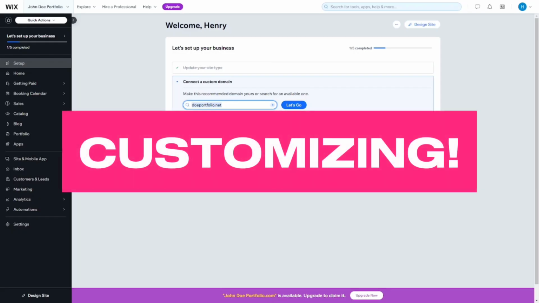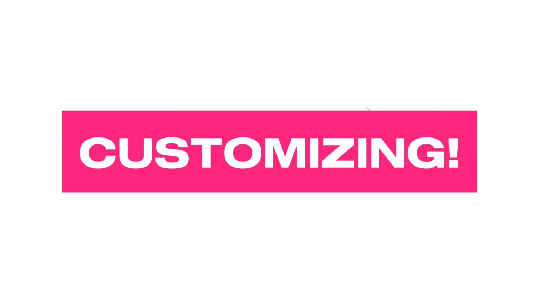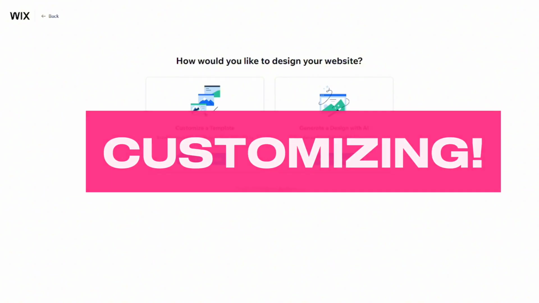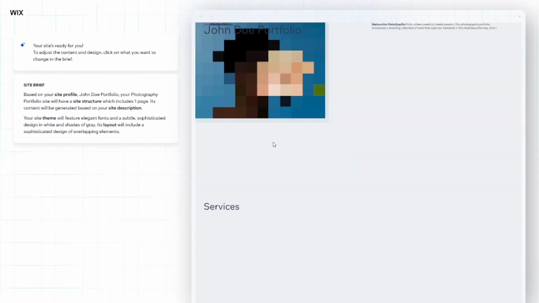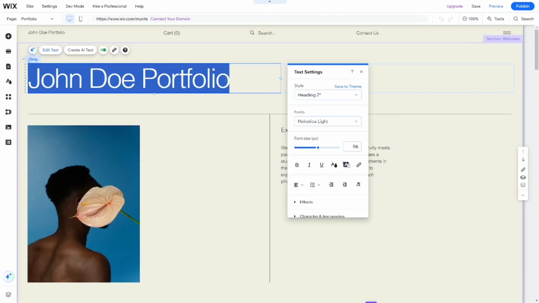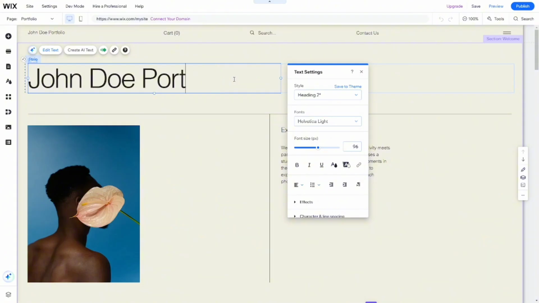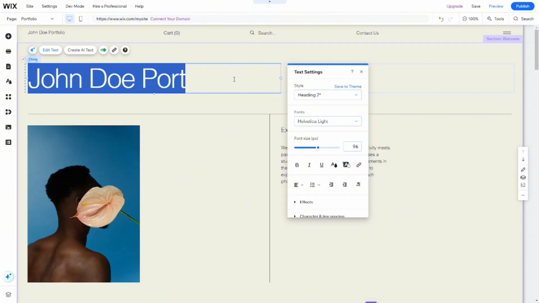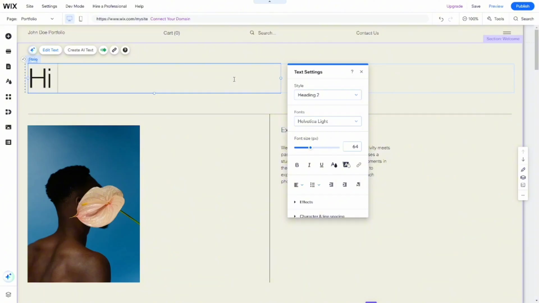Now that you've got a solid starting point, it's time to make your website truly your own. The Wix Editor is designed to be user-friendly with a drag-and-drop system that allows you to easily remove, resize, and edit elements. For example, if you want to edit or add text, start with the text element inside it. Click on any text box and a toolbar will appear. Replace placeholder text with your own content.